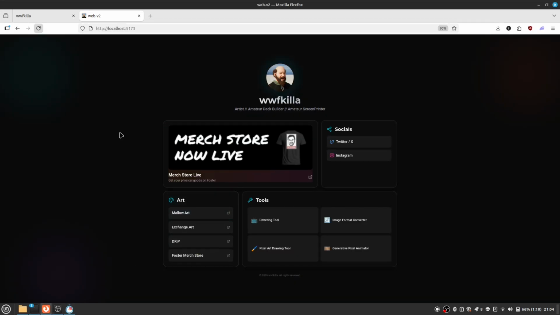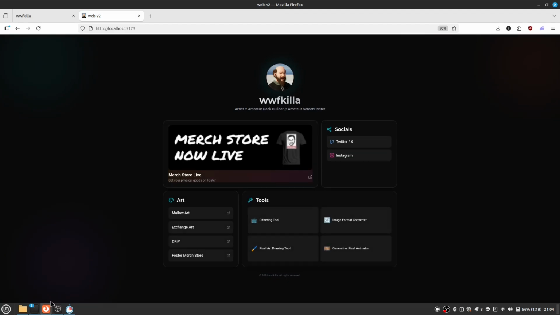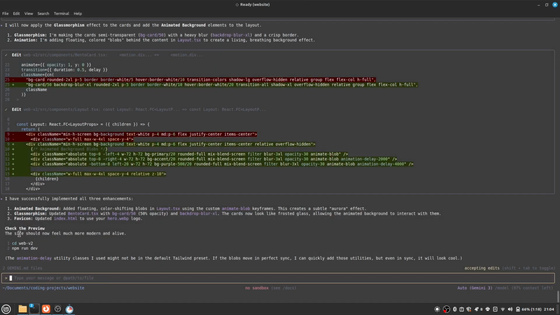Let's see how it looks. I don't see a big difference. Ooh. Yeah, that does look better. What else did it have? Animated background, added a floating color shift blob.